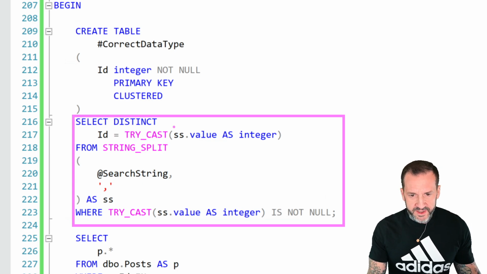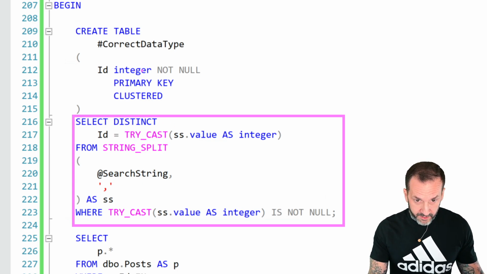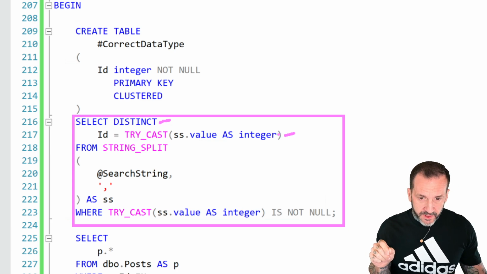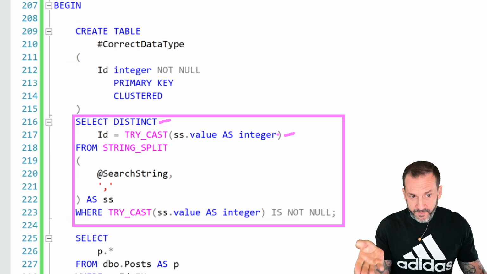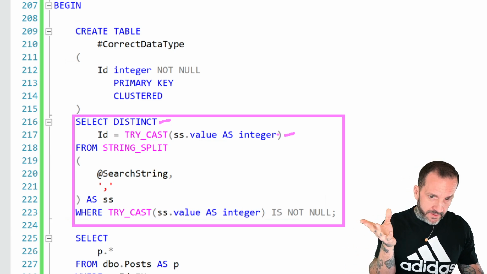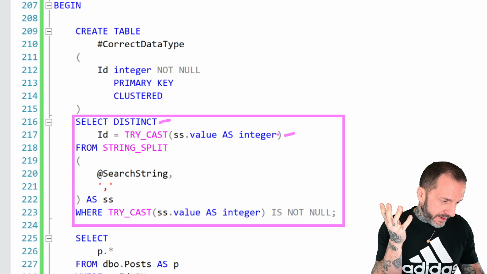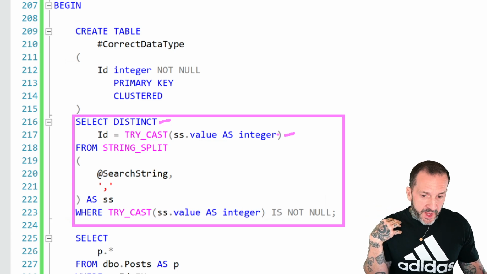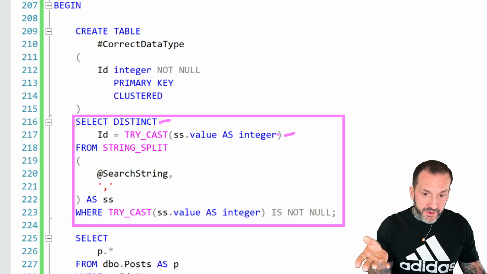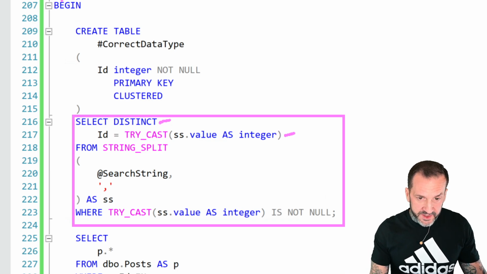But what I want to do is make sure that I'm respecting the uniqueness of the primary key with distinct, and that I am not doing anything that might result in an error. Let's say there's something malformed in the string and something gets messed up, and you end up with the letter A as one of the CSV values. This would obviously mess up if you try to insert the letter A into an integer column.